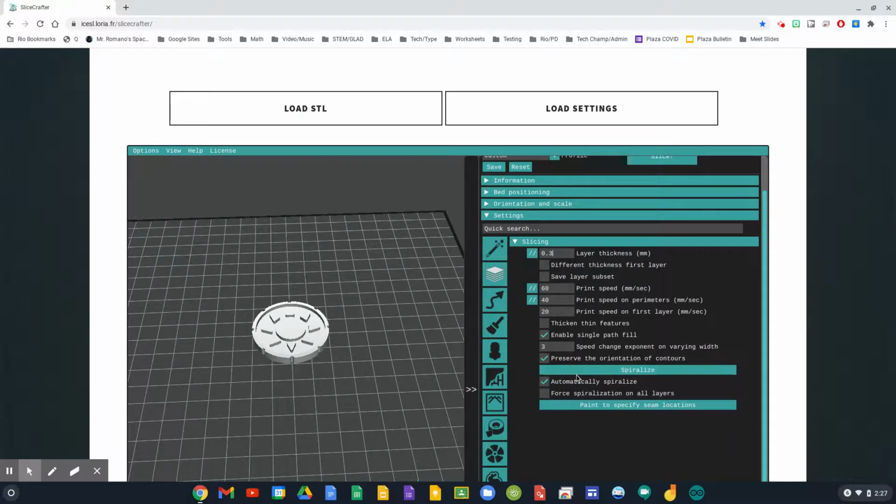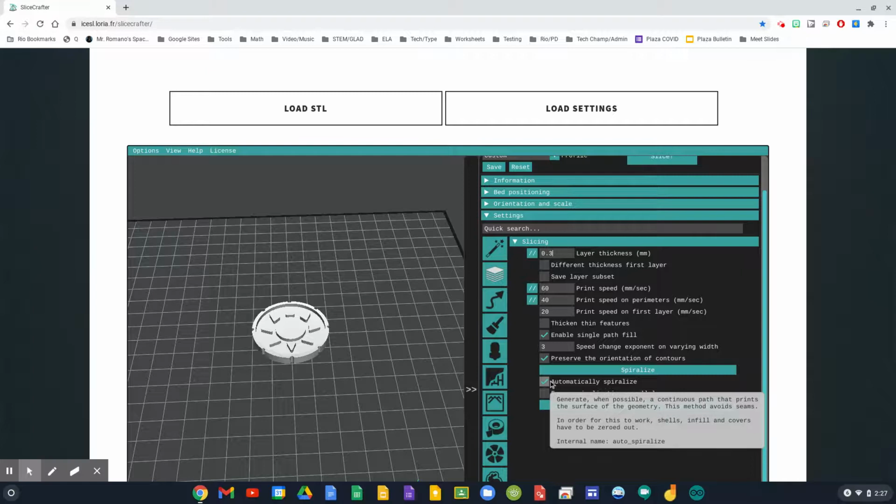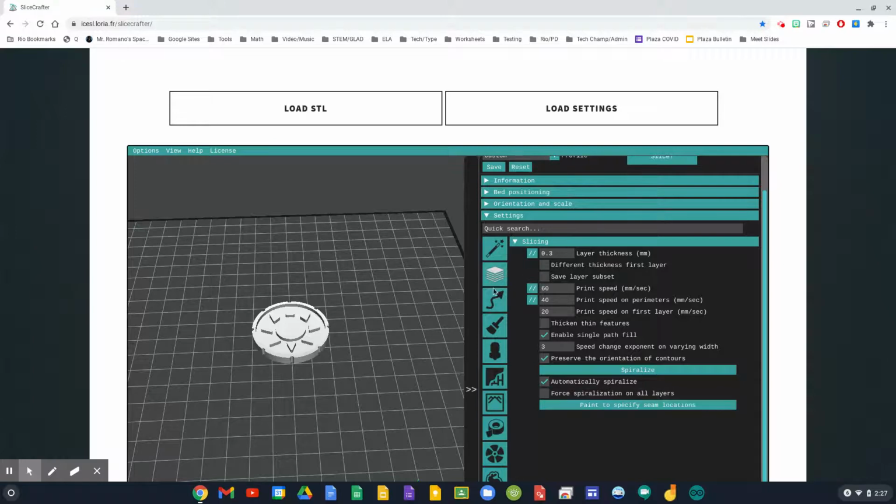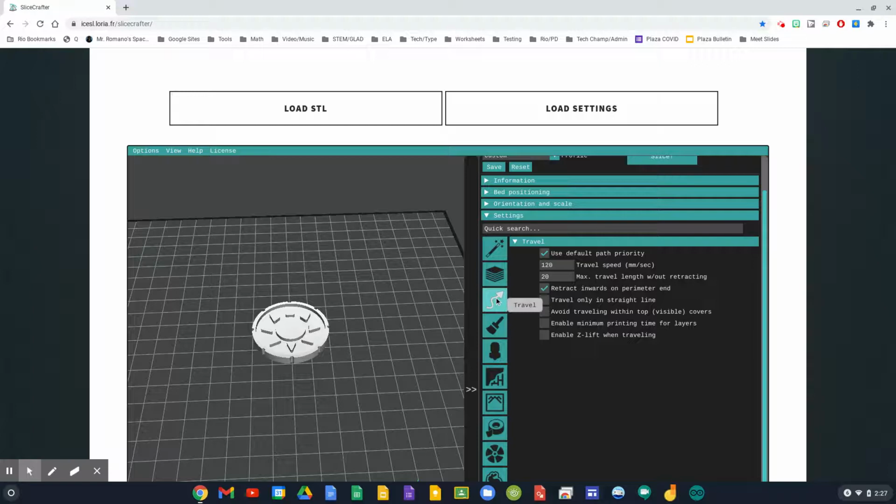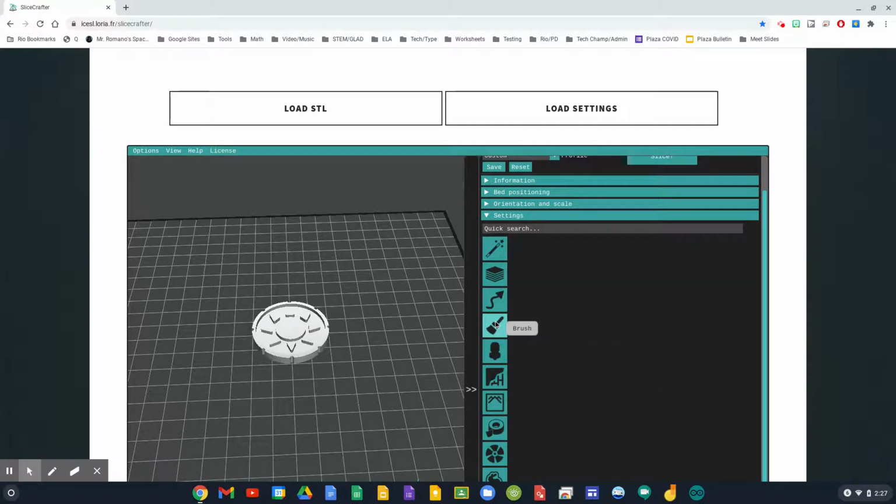The last little thing to think about is, are all of these good? And spiralize. Now, spiralize is basically, it goes in a circle. It creates a singular level. This is really cool if you want to make vases or vase mode, but it only does this when possible. So you don't need to uncheck it. It will automatically keep it. Then we're going to talk about travel. Everything in travel should be okay. The other one you could do is what's called Z-lift. Basically, if you have something that might collide, it will raise the nozzle away as it moves. Not overly important, but a little helpful.